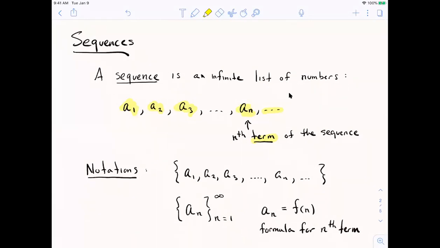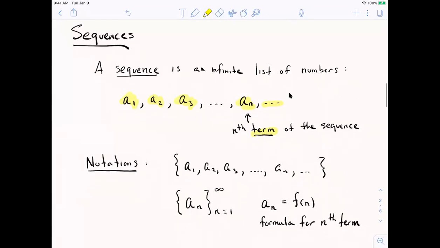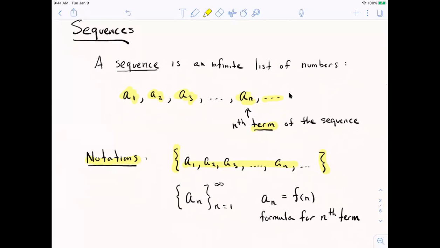There are different ways to write this sequence down, different notations. One notation is you just write the list. You certainly can't write all infinitely many elements of it, but you can write the list until a pattern emerges. And we typically enclose sequences in set braces, okay? Another way to do it is to give me a formula for the nth term. I'm writing it f of n just so that your brain thinks, oh yeah, there's some expression that I would plug n into to give me the nth term. And I can just write that expression inside these set braces.